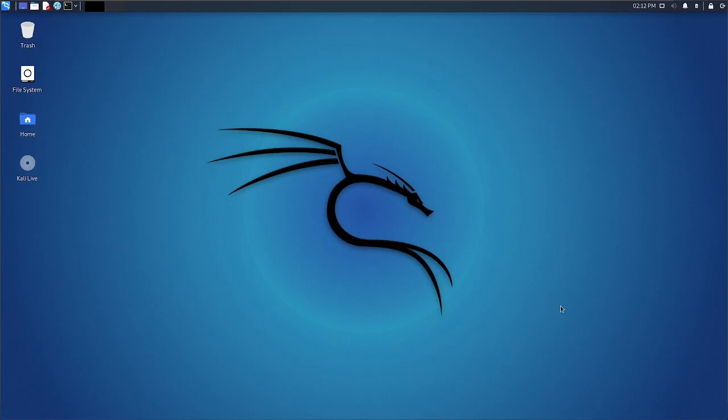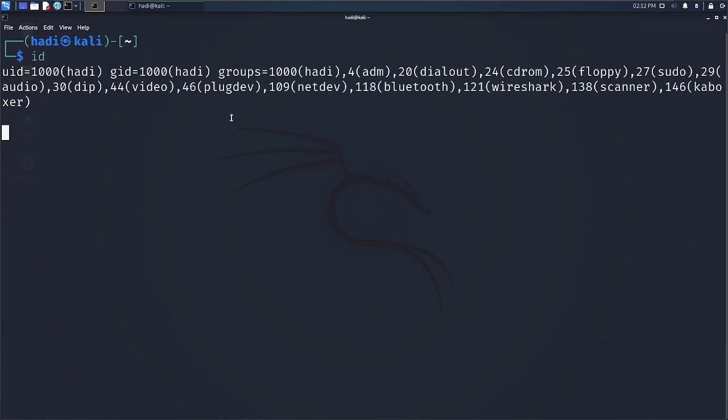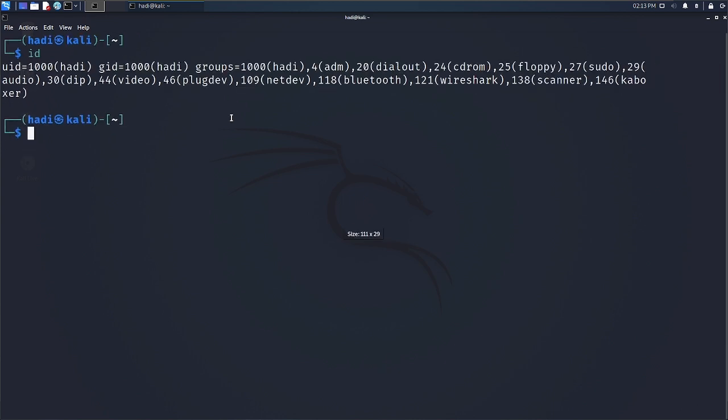So I'm on Kali Linux, and let me open the terminal, and we will then type the id command. Let me make it big before typing the id command. I think it's perfect now. Okay, so we get this output. I typed the id command, and it just gives me the current user we are logged into, which is this guy, and my user id is this. So what the user id is, actually we have three types of id.